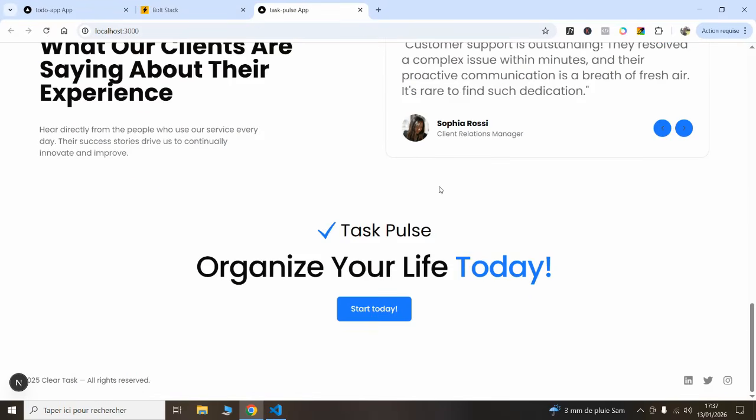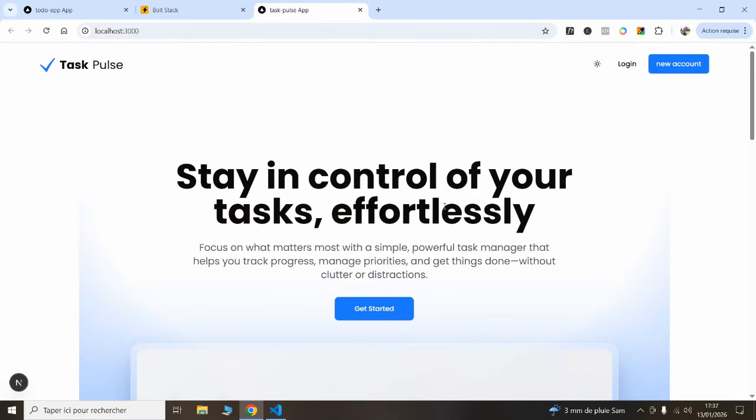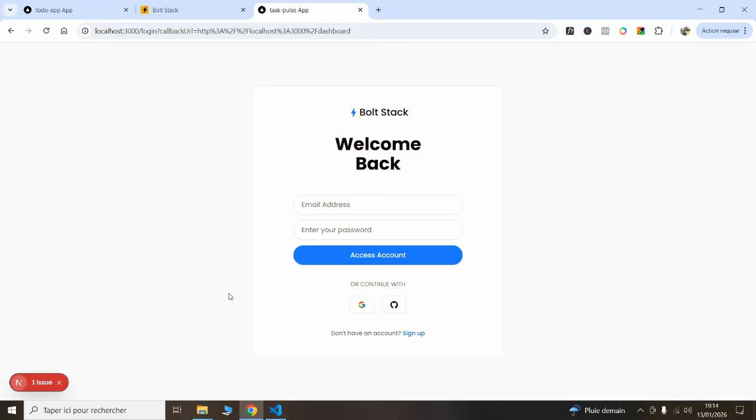Once we've done this successfully, now we're going to move on to the dashboard page. After we created our landing page, we're going to start working on the dashboard. But first of all, we want to temporarily ignore a problem that is related to NextAuth.